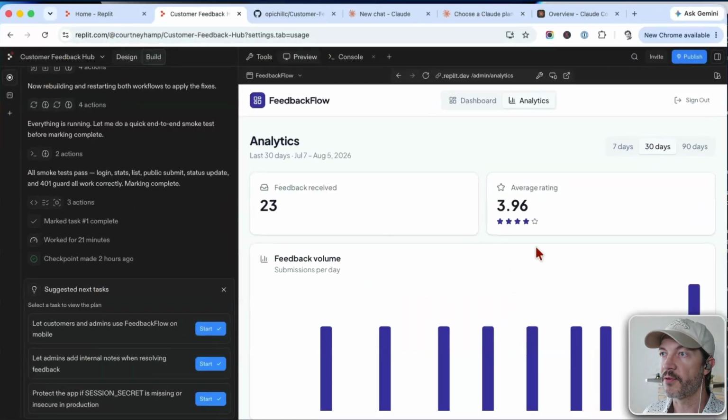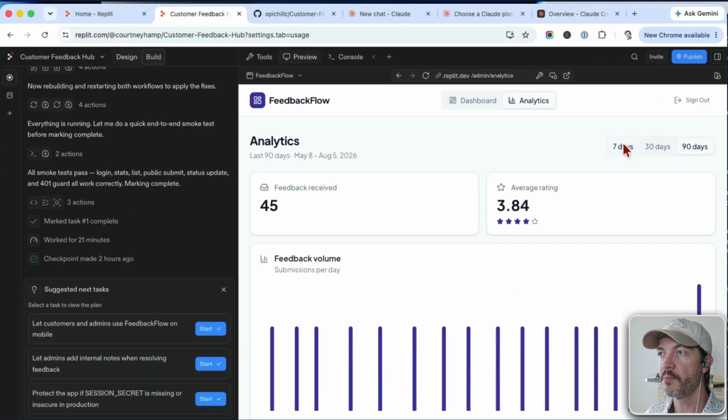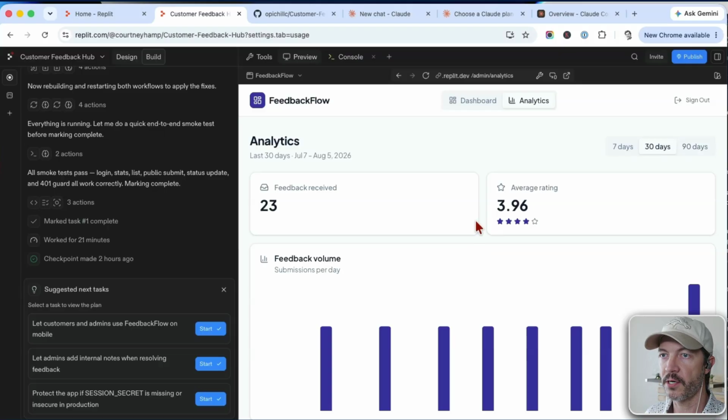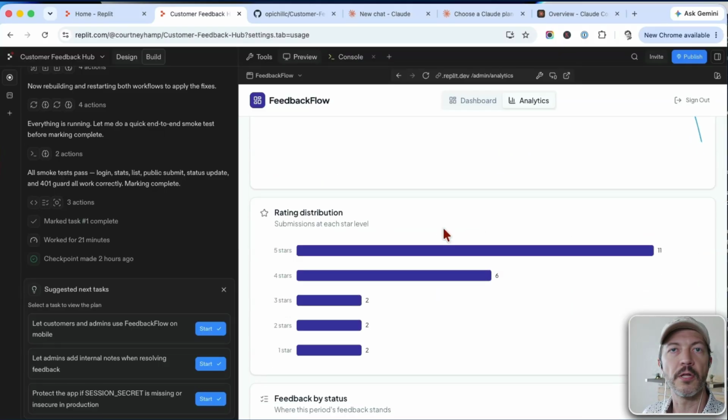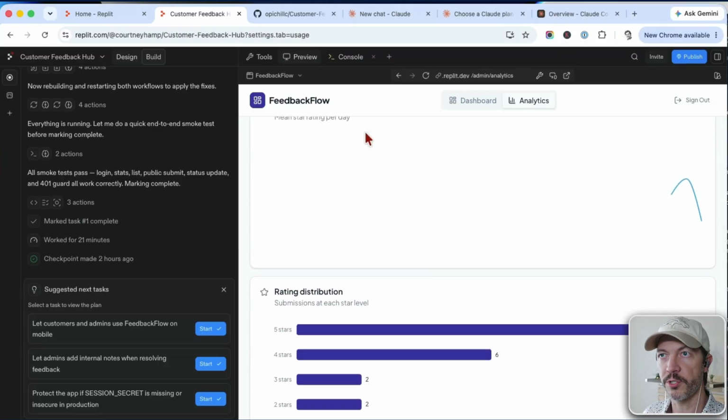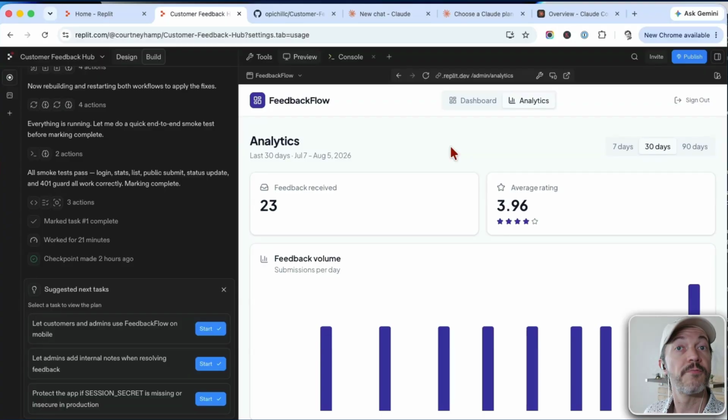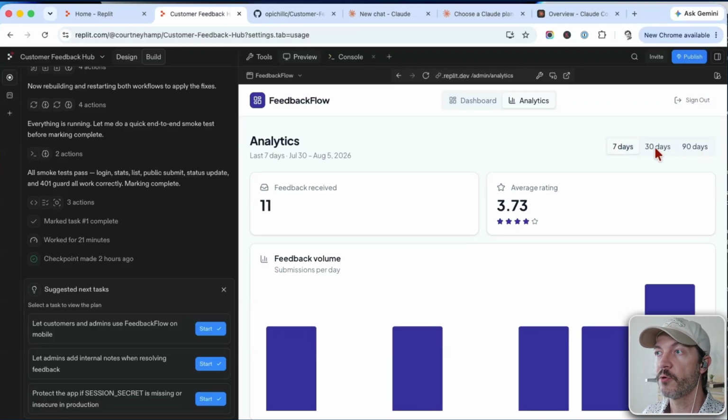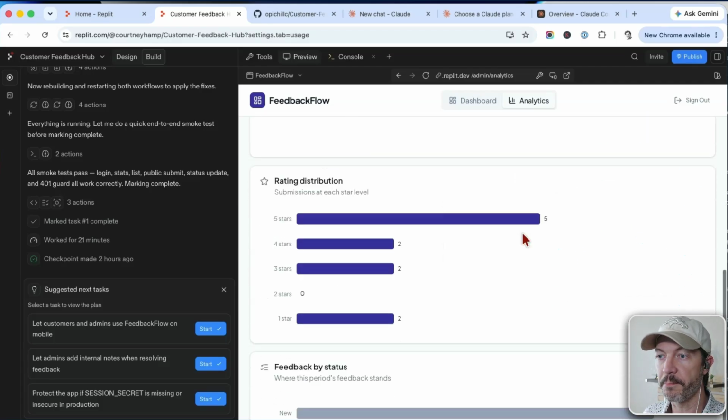Now you could take this a lot further, continue to build this out, look at it here on Replit, and then go back to Claude Code with additional feedback and push those changes out iteratively, following the same process. But this is how you would continue to build without using Replit credits, use your existing Claude Code or Codex subscription, and continue to improve your application over time.